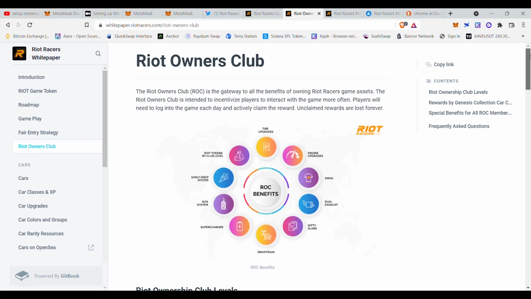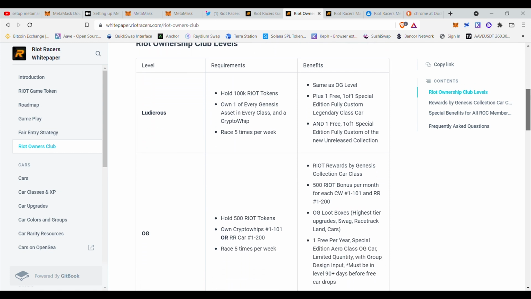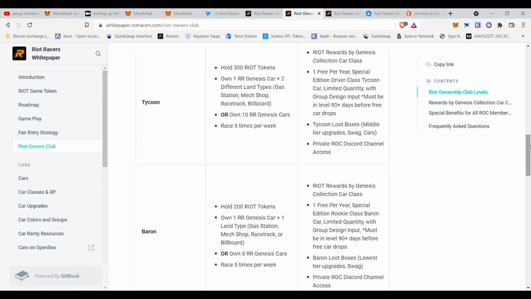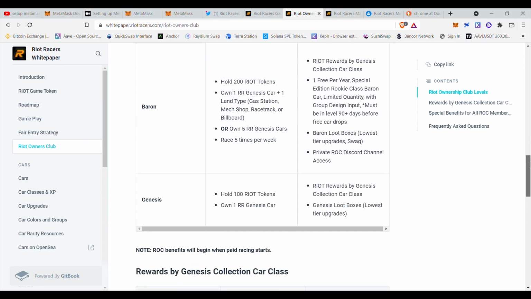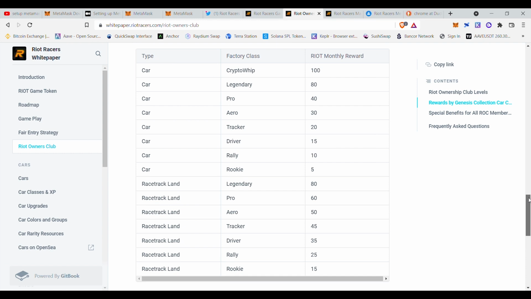This leads us back to that initial question, why might you want to invest in Riot Racers Genesis game assets? Well, to start with, they will allow you to enjoy playing the game and earn Riot tokens by doing well. By holding a Genesis car asset, you can earn Riot tokens and other rewards through the Riot Owners Club. This increases depending on the car rank and number of cars. For example, if you held a number of Genesis cars, you could be earning a relatively large amount of Riot. On top of this, if you hold a Cryptowhip, seen on screen, or a Genesis car numbered 1 to 200, you will earn 500 bonus Riot per car per month. As you can imagine, if the price of Riot increases and you hold a number of Genesis cars and assets, this could be a good way to earn a relatively passive income. I say relatively passive because you do need to race 5 times per day.